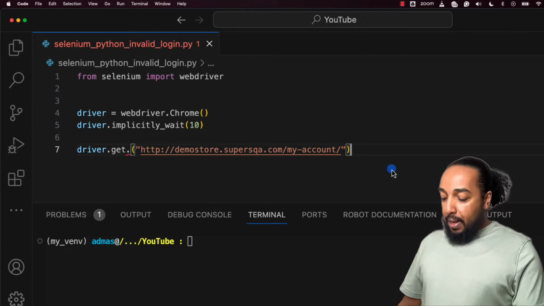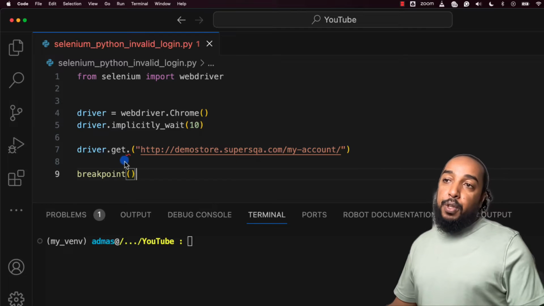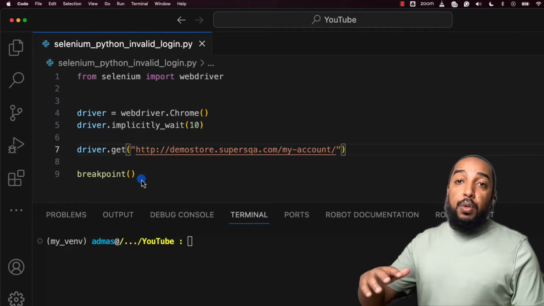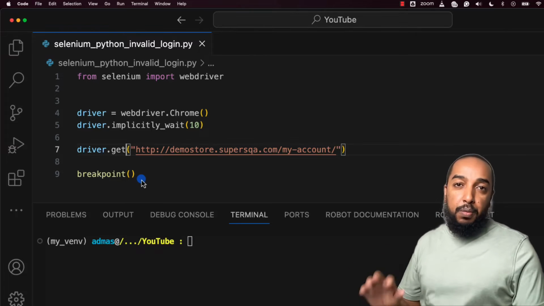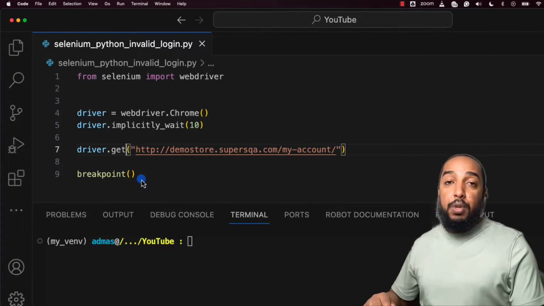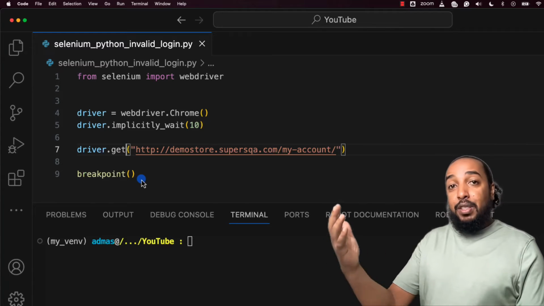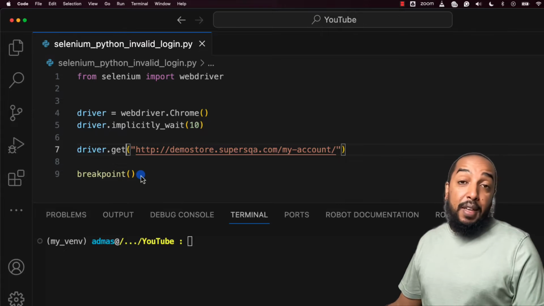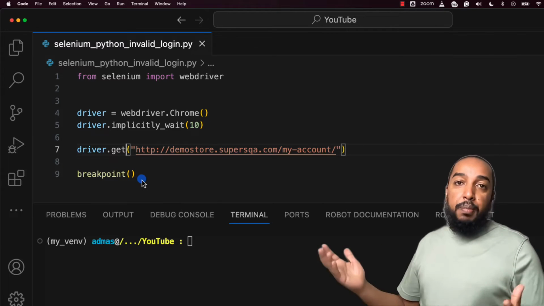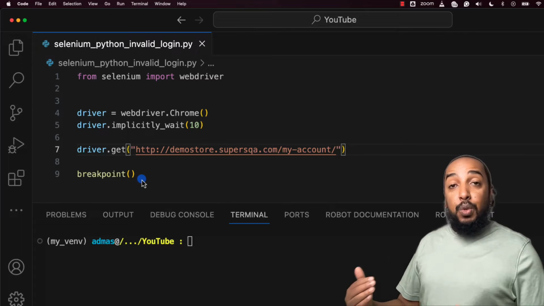I can run this. Let me put a breakpoint. This is a little trick I use. If I don't put a breakpoint, what it does is it's going to open the browser, finish. When it's done, it's going to close the browser. That's a new behavior I've noticed for the last about a year or so with Chrome driver. But you don't want it to close. I want to show you that the browser is actually open because it happens so quick. So a little trick you can do is add a breakpoint at the end of it. Then it will remain open because the script is not done. The browser gets closed when the script is done.